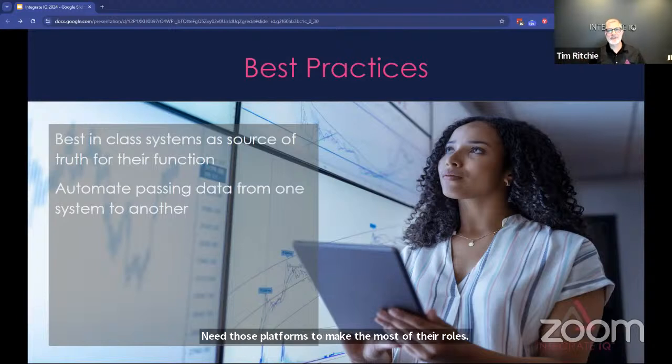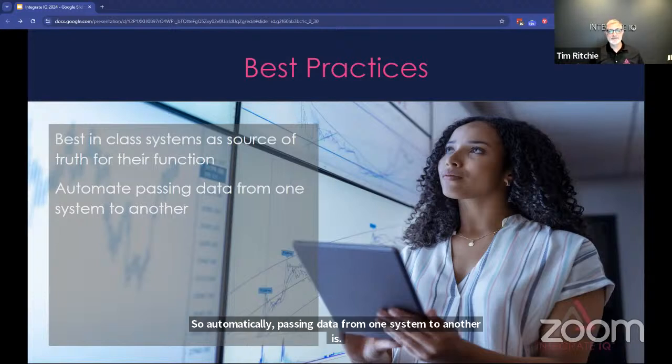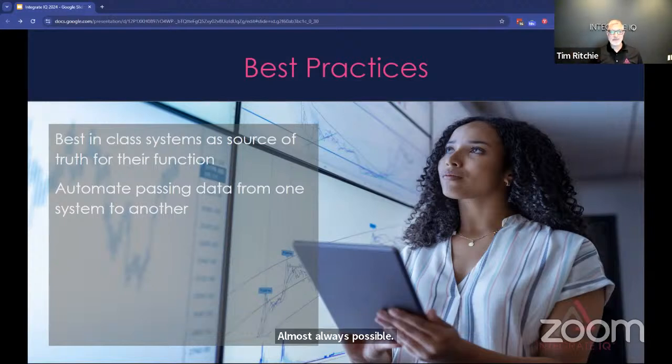That data doesn't have to exist in a silo, right? So automatically passing data from one system to another is almost always possible. Doing so speeds up your service capabilities. It reduces errors. It allows you to grow your top line. It allows you to become more profitable. It allows you to do more with fewer people.